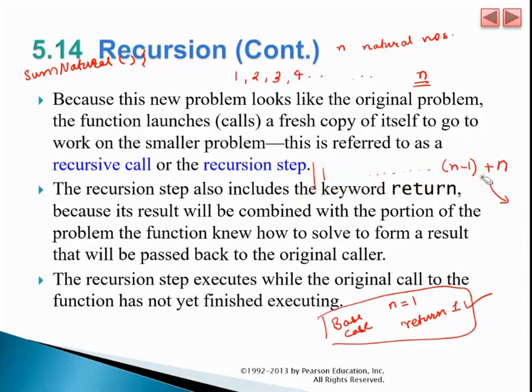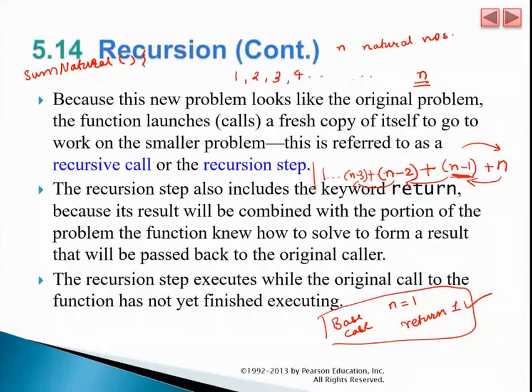So we will call the sum natural function for n minus 1: please give me the result of this. Then n minus 1 will say, please give me the sum of n minus 2 natural numbers. If you give me this sum, I will add n minus 1 to it and return it to the original problem. So when we call it for n, it will call for n minus 1. N minus 1 will say, please give me this. N minus 2 will say, please give me the result for n minus 3, and so on and so forth.